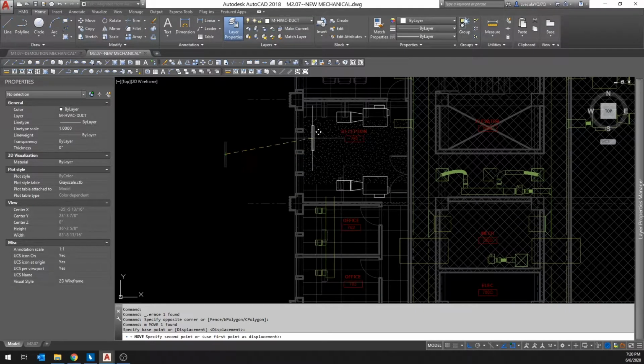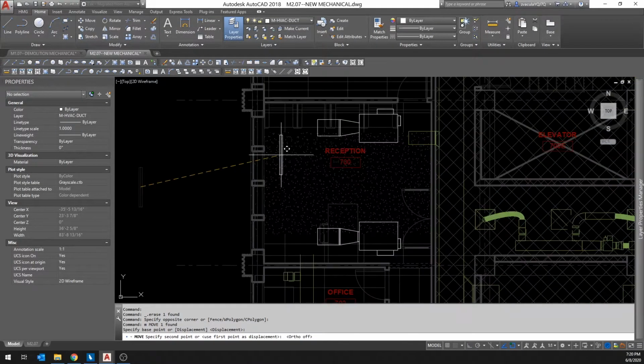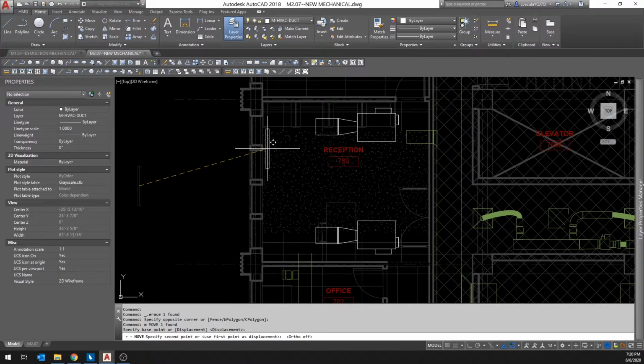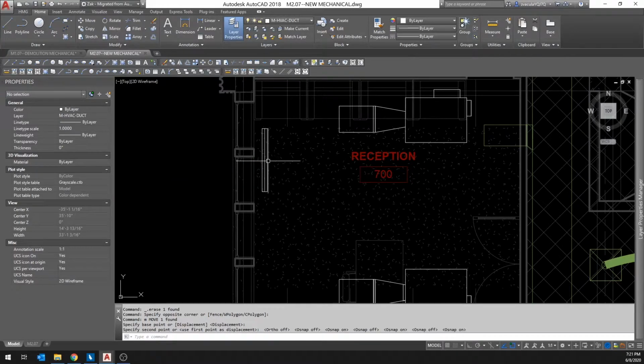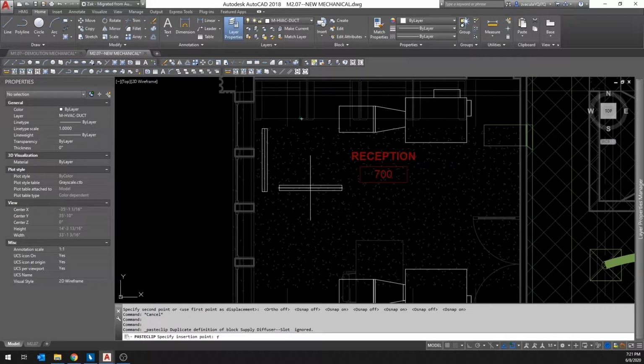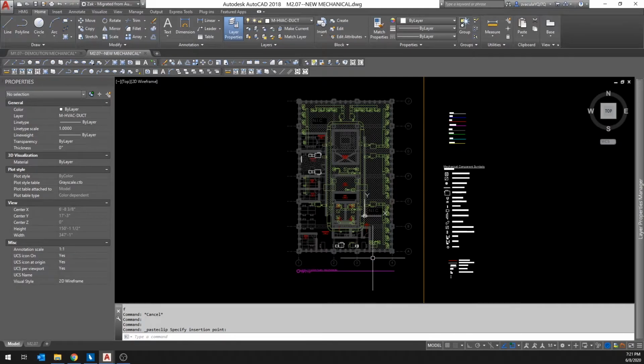All right, so I'm just going to go through here, and I'm going to start placing this down. Now be careful if you have your O snap on. Your O snap is this button down here, or F3 turns it on and off, as does Control F, I believe. Yep, Control F. But if you have your O snap on and you click in a hatch pattern, it could, depending on where you click, put your block at 0, 0.